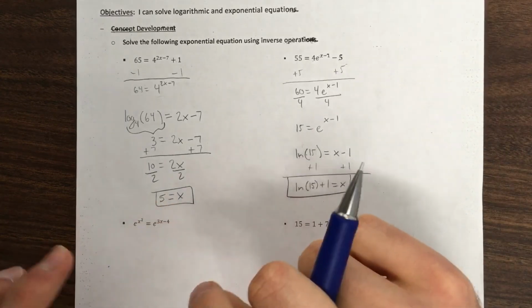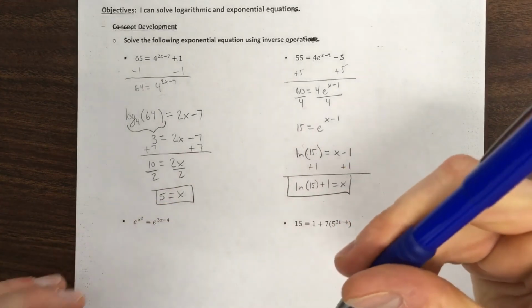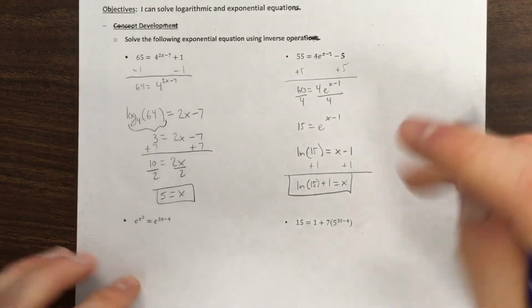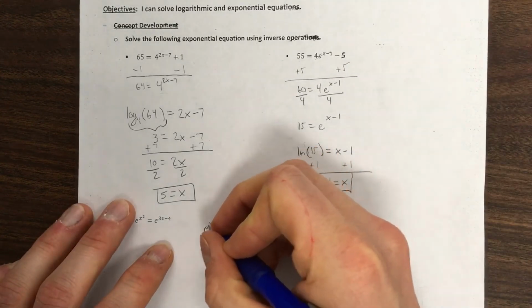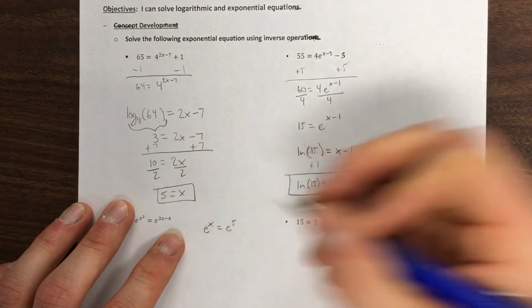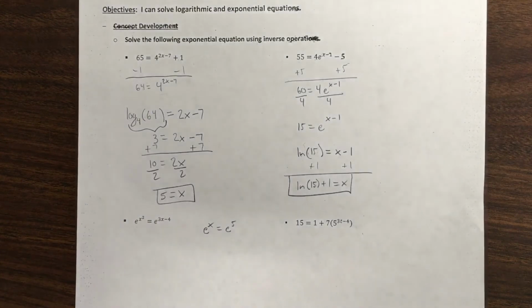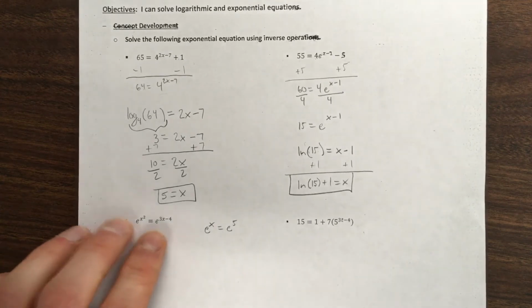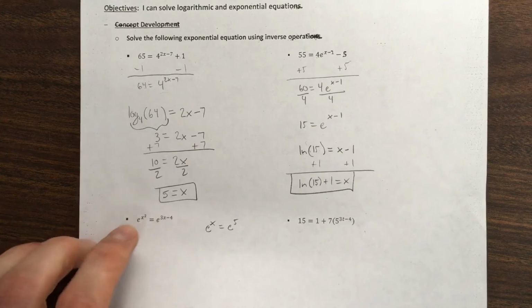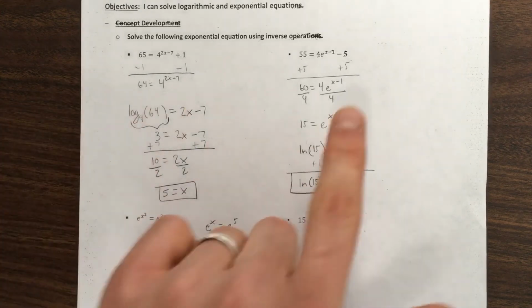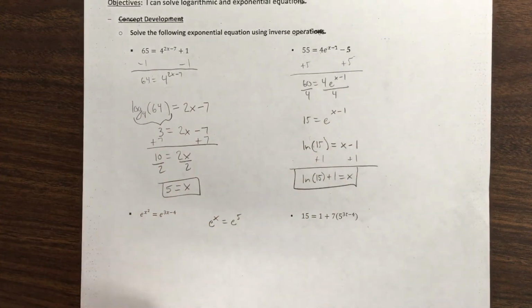Here in this equation, a lot of people struggle with this, and it's okay. Let's see if we can parse it out. What if I give you the equation e to the x equals e to the fifth? A lot of students will jump on board and say, yeah, x equals 5. No big deal, moving on, all's good. But when we look here, we start to struggle and try to figure out how can we do that, because we have two bases, and we can't get the isolated base like this, so what do we do?